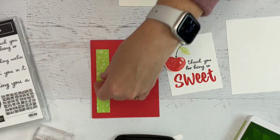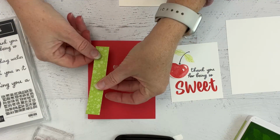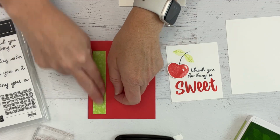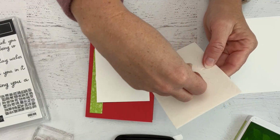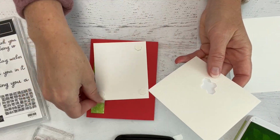So we got that kind of figured here as a placement, and I'm gonna go ahead and add a strip of Seal here to the back of our piece, and stick that down. And then here, I'm gonna go ahead and add this here with more Stampin' Dimensionals. So let's pop this on here.